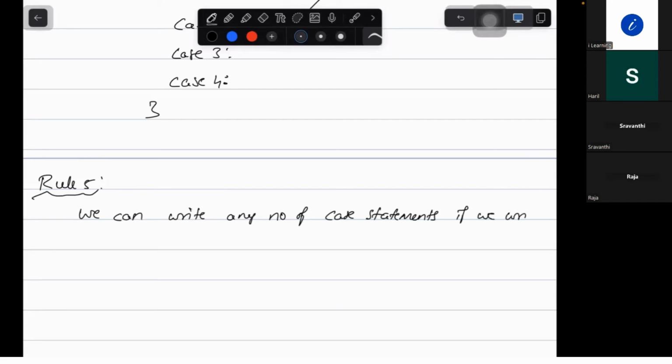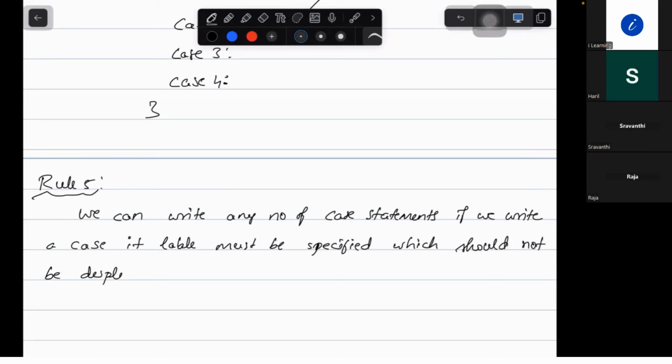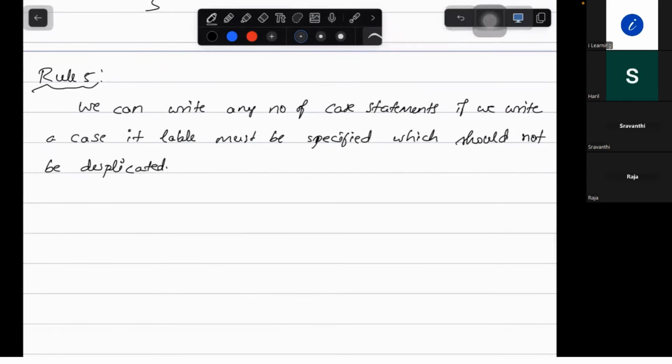If we write a case, its label must be specified first, and it should not be duplicated. Okay, understood, right? So let's see some examples on this.